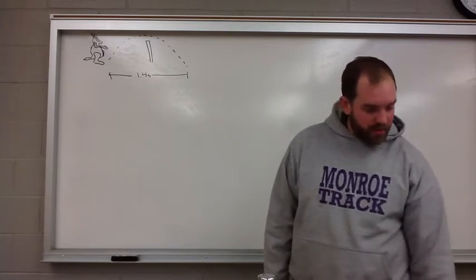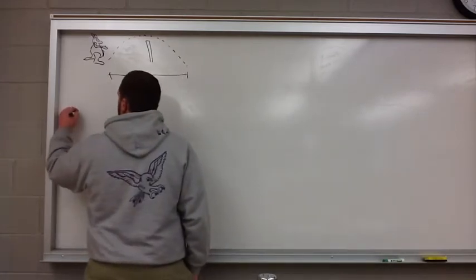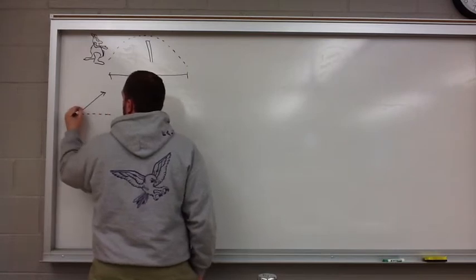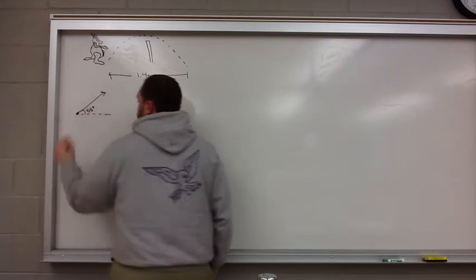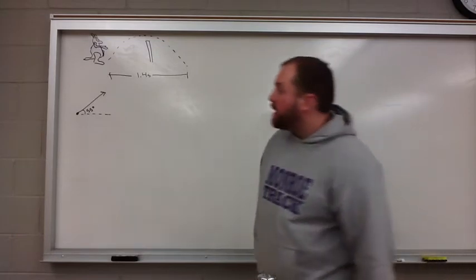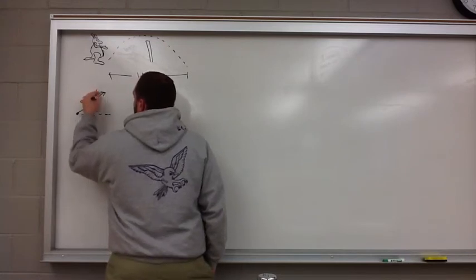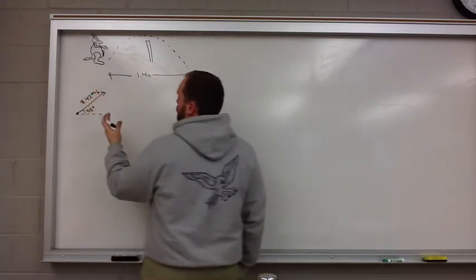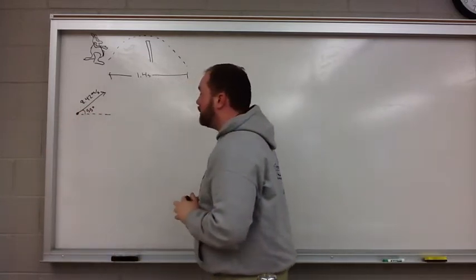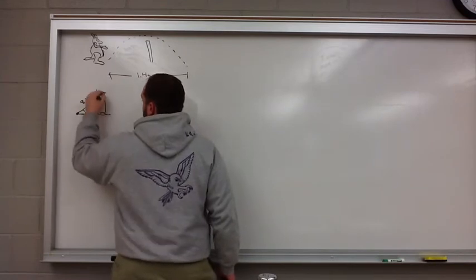Well, we know that it's jumping at an angle of 55 degrees. So this is its velocity vector. This angle here is 55 degrees. The velocity vector has a magnitude of 8.42 meters per second. We need to see what that breaks down into in the y and the x direction. So we got to use SOHCAHTOA. We got to figure out what this is, and what that is.